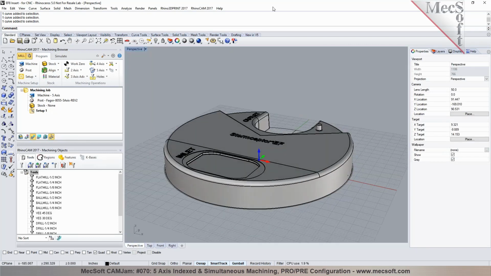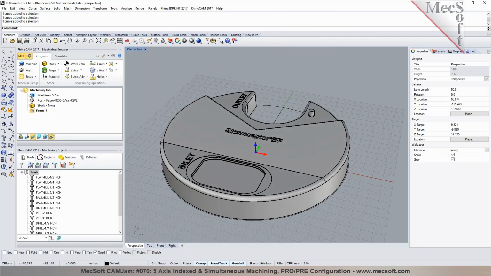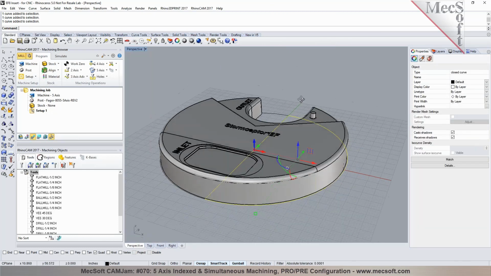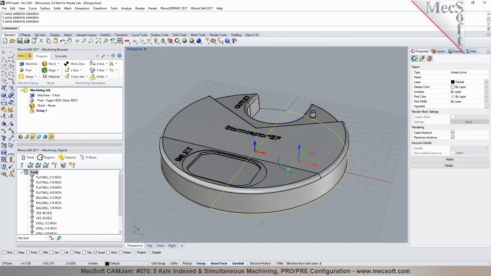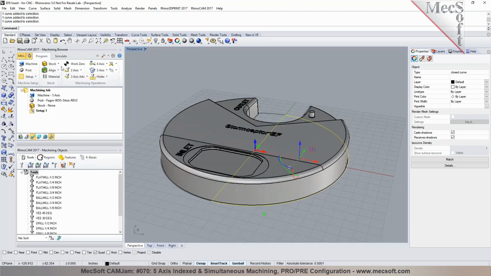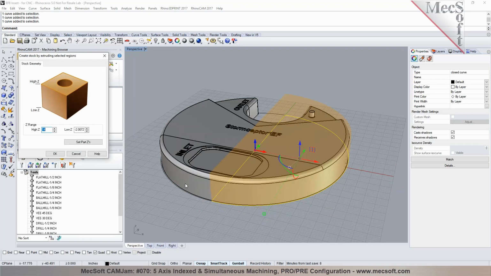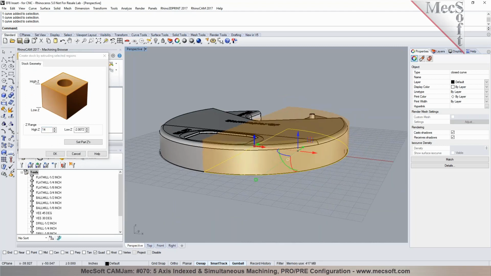So we are taking advantage of all the CAD tools that you have in Rhino, and now I can select this part. So you're basically going to glue 2 pieces together. Is that right? After you machine one at a time, is that correct? Yes, exactly. Okay, so now I could take this piece that I have, and I can use what is called stock by extrusion in RhinoCam, and you can specify the height for it.